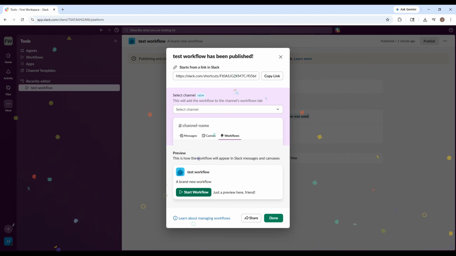In many cases, these simple cleanup steps are enough to fix the invalid_blocks error right away. If it still doesn't work, go back and simplify the message even further until the workflow accepts it. The key is to keep the Slack message block as clean and plain as possible while you troubleshoot.